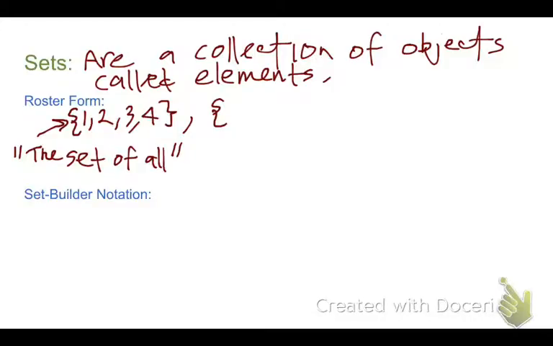Sometimes we don't want to have to write out every element in the set, because even though we know what they are, there may be too many. So for instance, the set from 1 to 100, I can abbreviate this using what's known as an ellipsis. So 1, 2, 3 gives me the pattern, and then I make 3 dots, and that's called an ellipsis, and it indicates that the pattern continues in this way. So this is the set from 1 to 100. It has 100 elements in it.